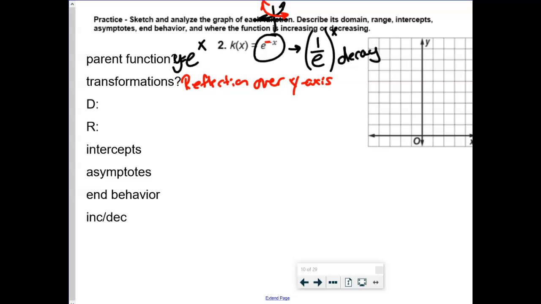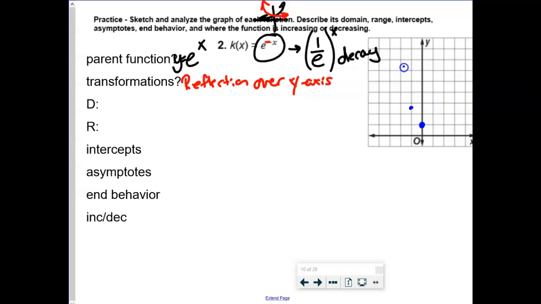I do not expect you guys to do any of this without a calculator, because 2.718 blah, blah, blah raised to various powers is nothing pretty. The only two that I can come up with without a calculator are if you plug in a 0, you get 1. And if you plug in a -1, you'll get back the number e, which is approximately 2.7. So -1, 2.7-ish, and everything after this point, I have no clue what the numbers are, because I can't do that in my head. But I can totally fudge in a graph.